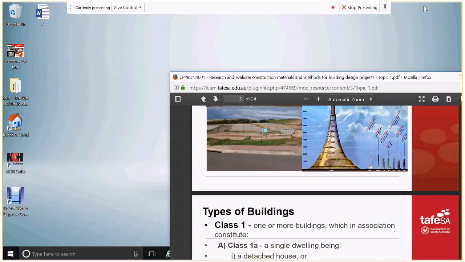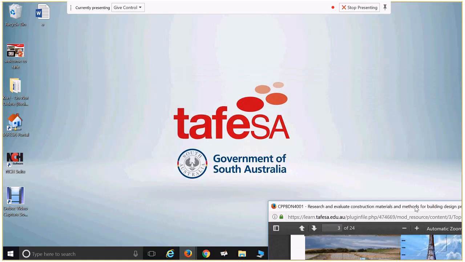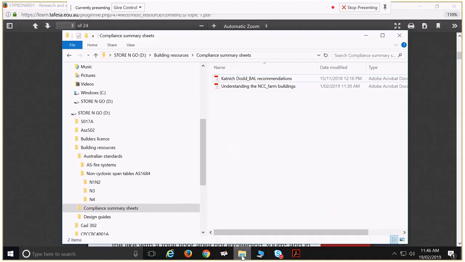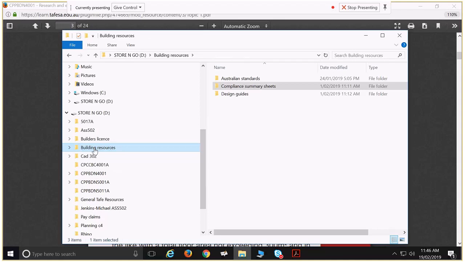What I'm going to do is have a look at that as a PDF. So, food resources.